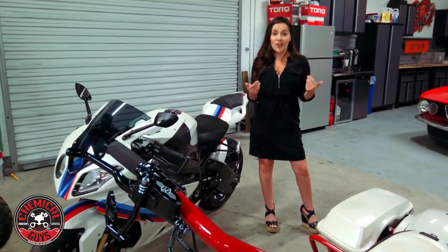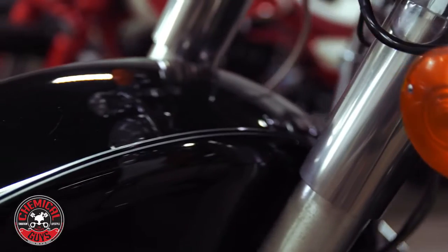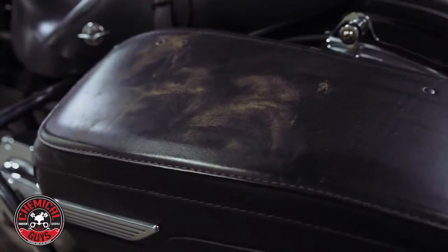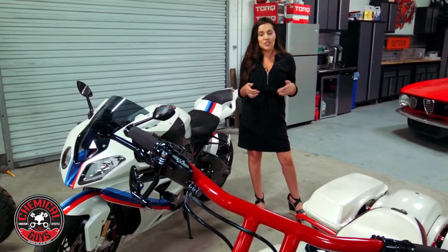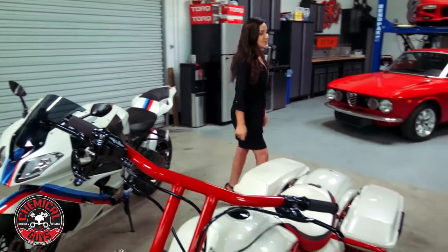Today I'm going to start off with the Harley. The Harley went for a bike ride over to Laughlin. It was from here in LA, it's like a 4-hour drive, and the ride was very dirty, dusty. It came back really dirty, and it's been sitting in our shop for a little while, and the owner just hasn't had some time to clean it. So we're going to show you how to not only wash, but also clean the leather on the Harley. So let's go over and check it out.